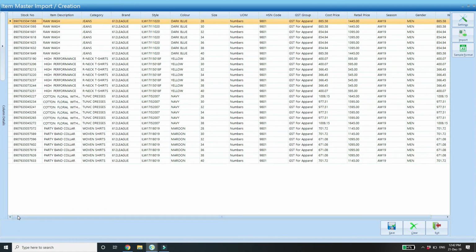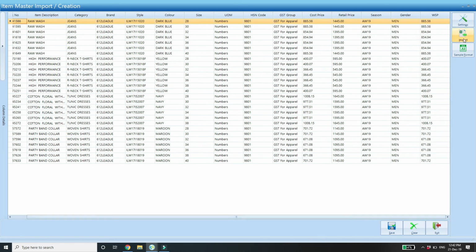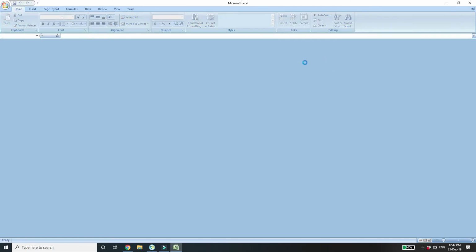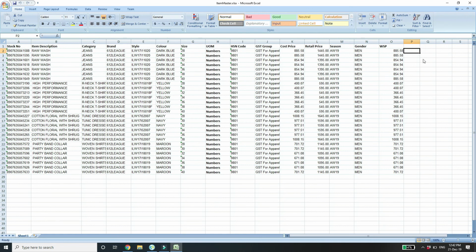In case you have your Excel sheet ready along with the opening balance, then you can also add another column in that Excel file. I'll show you that. In the same file you can create one more column, opening balance quantity, and then you can specify your opening balance here. So automatically the file will be imported along with the opening balance.